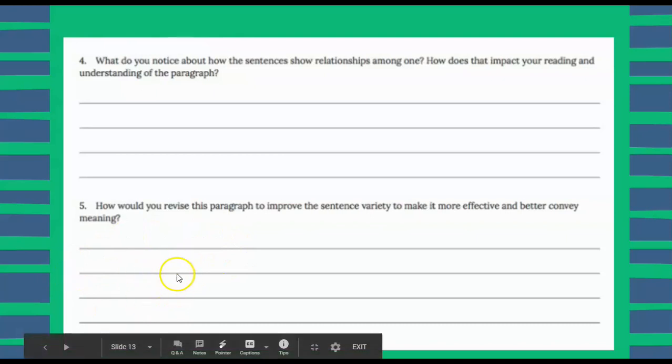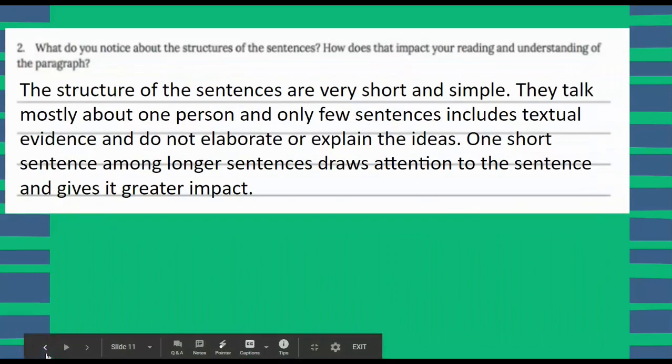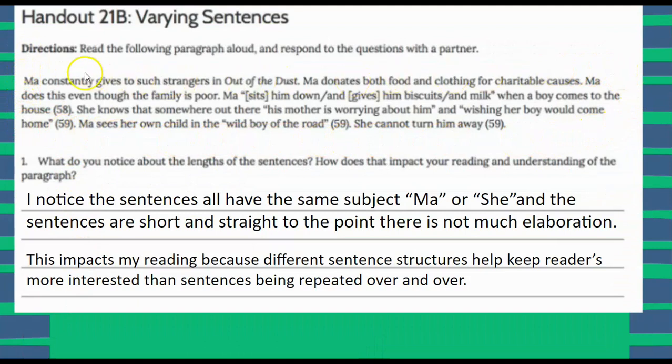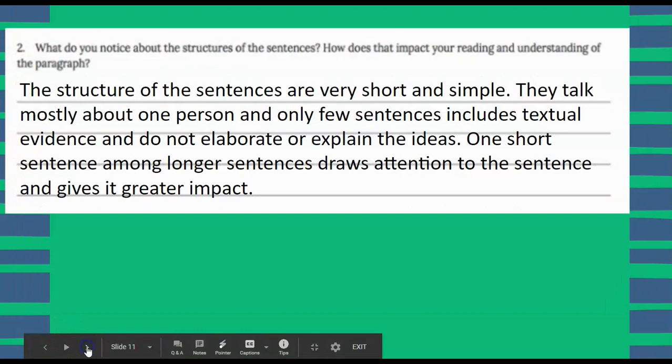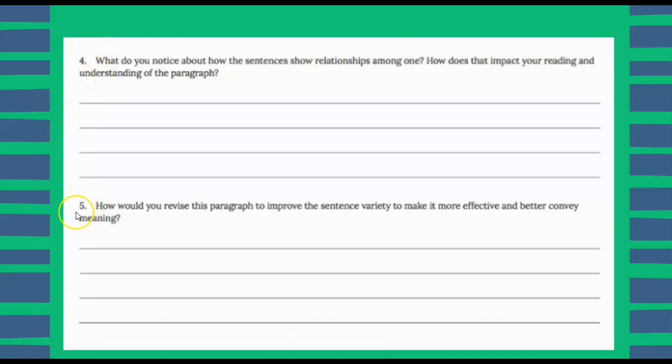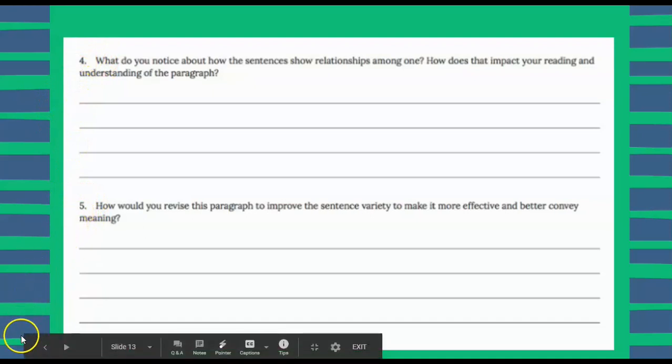So you do need to make sure in question number 5 that you try your very, very best to revise this paragraph. Try and keep the same textual evidence, but I want you to try and change up the sentences a bit, and I'm really excited to be able to share what we write in tomorrow's live session. So once again, boys and girls, your independent practice at this time is going to be to work on questions 4 and 5. Please go ahead and do that now.